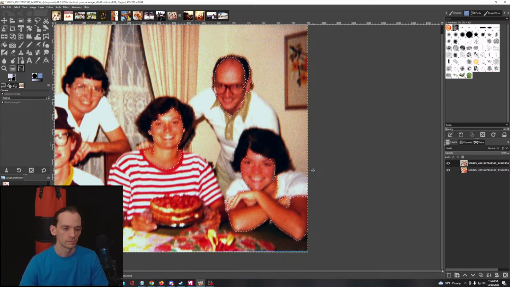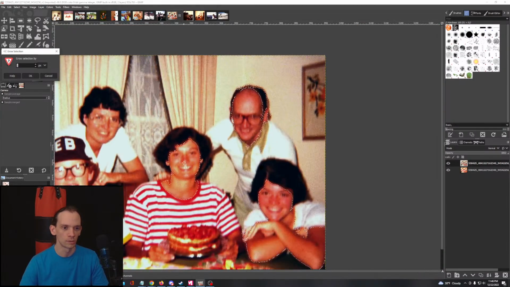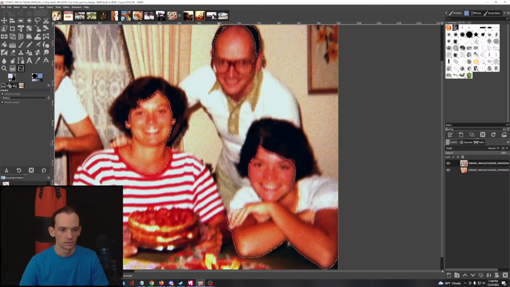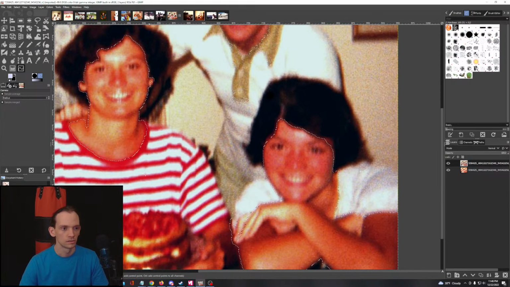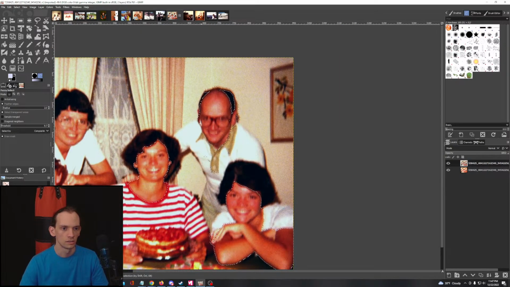Nope, don't like it. Selection. Grow. Now, the reason I didn't like it is that this ridge here was showing up really badly. So I'm going to grow the whole selection by 2 pixels. And free up a little bit more. Yeah, I want this too. Okay, let's try this again.